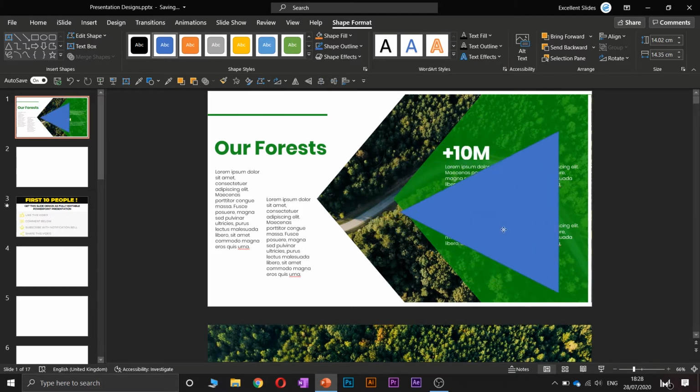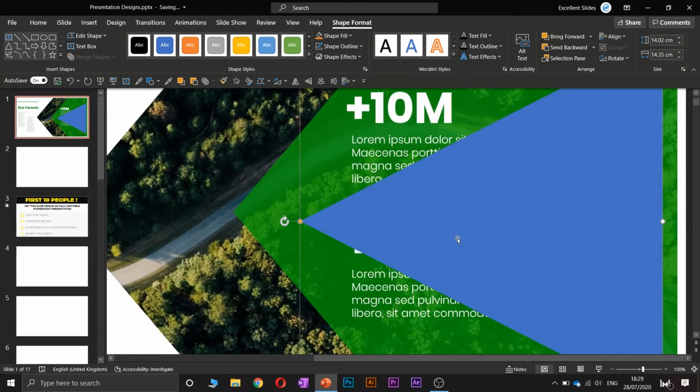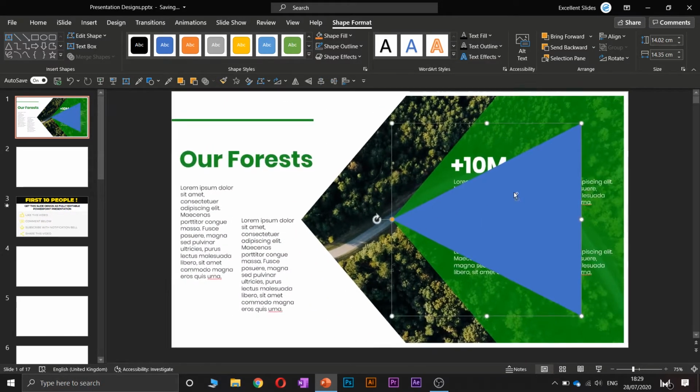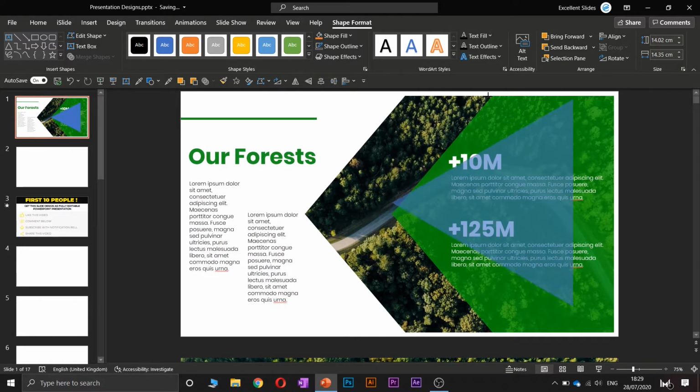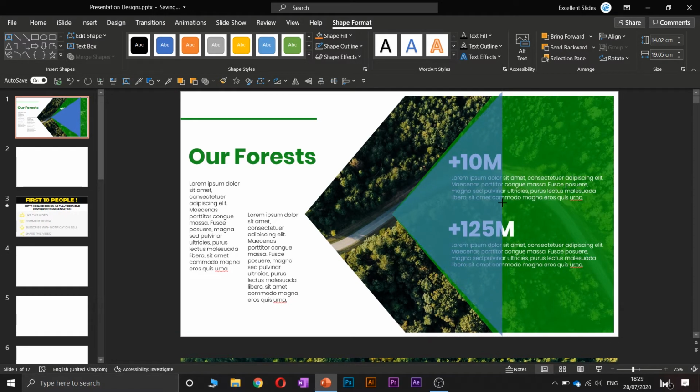First, of course, delete the outline, no outline. And now adjust the angle. Something like that. Also adjust the size.